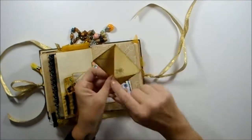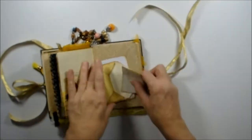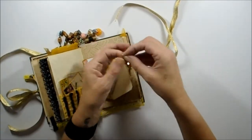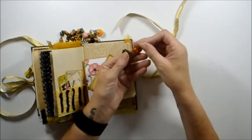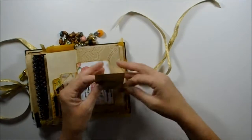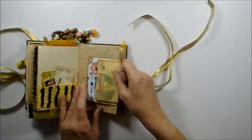And this envelope is in the Bee in Your Bonnet kit. And I just put some coffee dyed paper in there to be journaled upon. And I'll just show you the paper clip. Really, really gorgeous. And I've got a lovely amber coloured, honey coloured bead there, and the beautiful sun from a little pack of beads and charms from BB Craft.